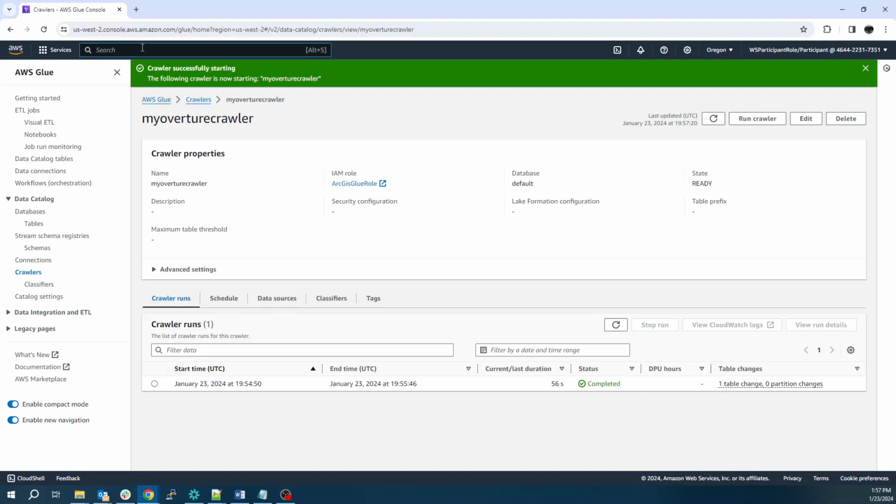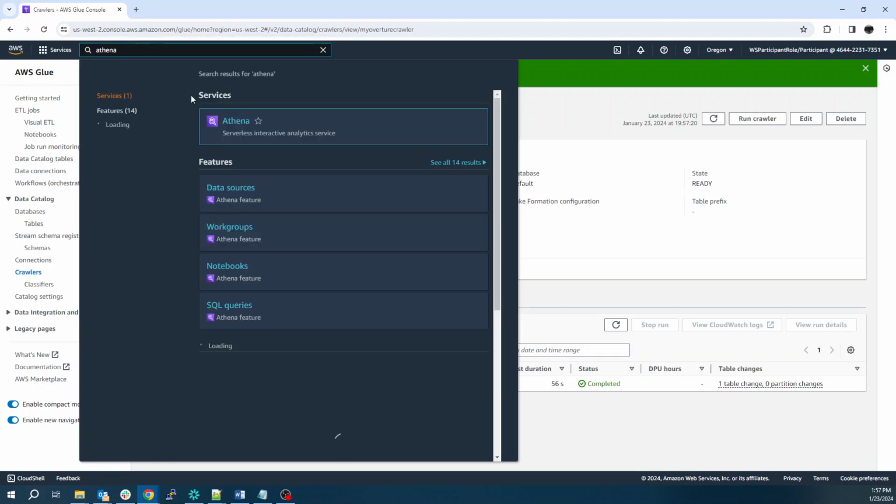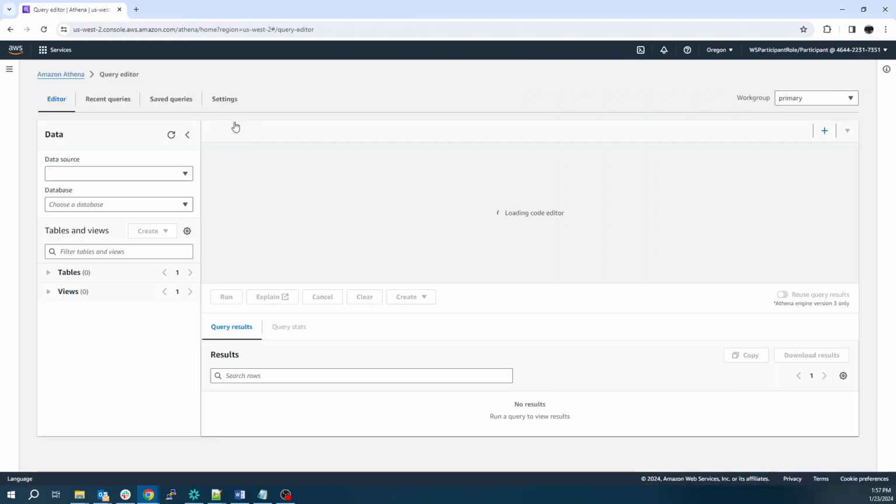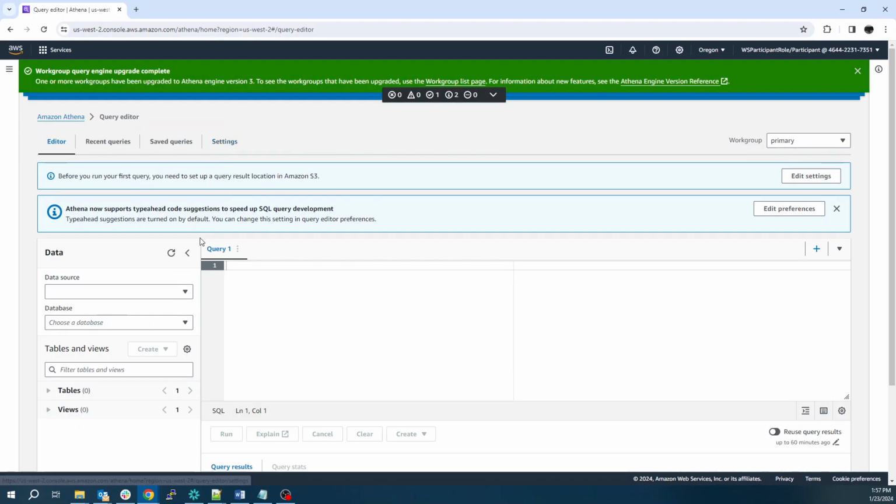So now we can go over to Athena and see our default database. It named our table type underscore place just because that's the name of the folder. We could rename that, but we'll just use it as is for now.